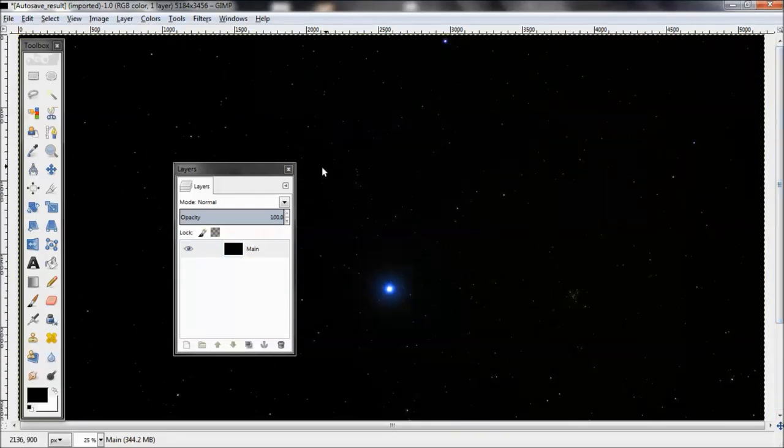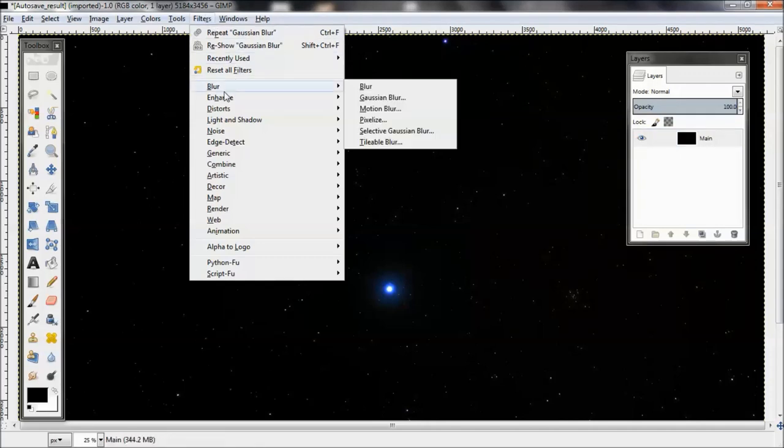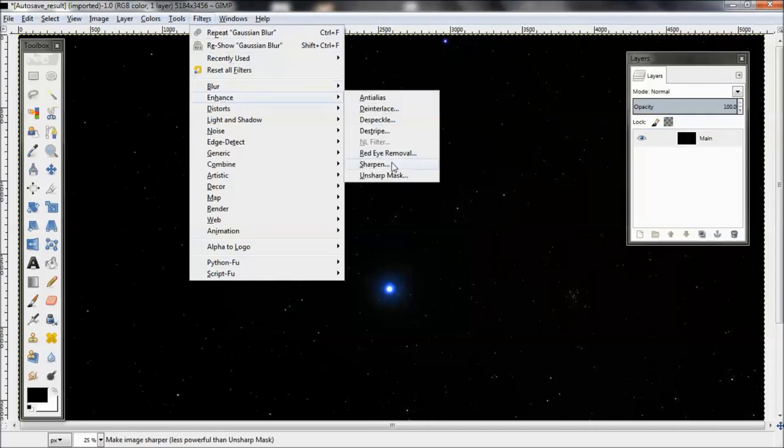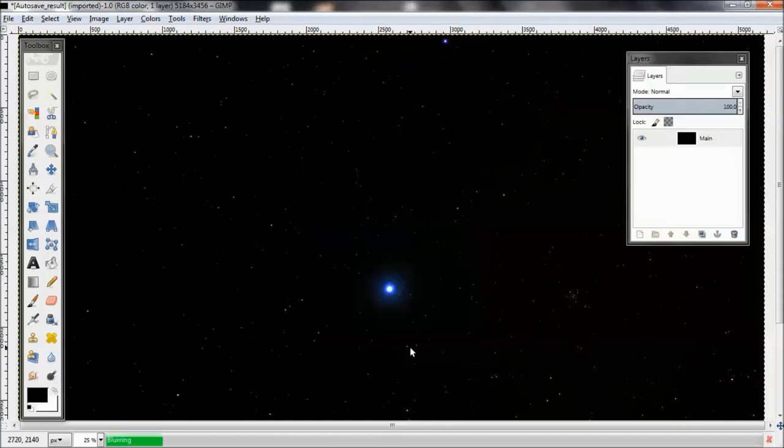Everything looks nice. As one side note, if you use filters, enhance, unsharpen mask, you can bring out things like, for example, clusters. So there's the cluster. That's what it looks like after you bring it out a little bit. You can increase and play with these values if you want, but don't go too far with them. Now that cluster, as soon as the screen gets over, that cluster right there is going to come stepping right out at us.